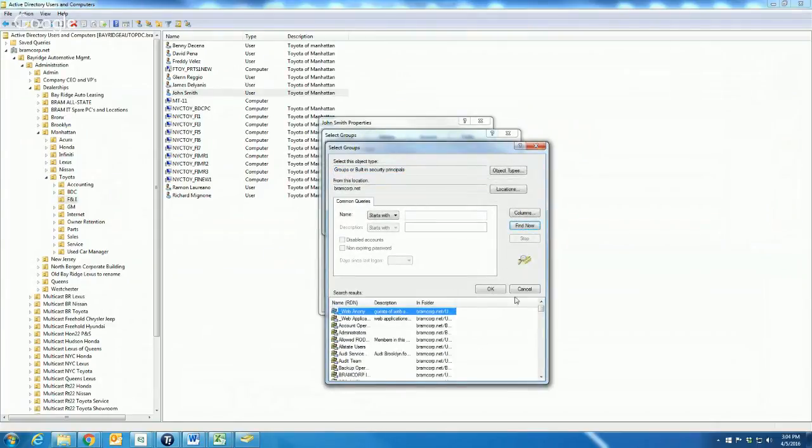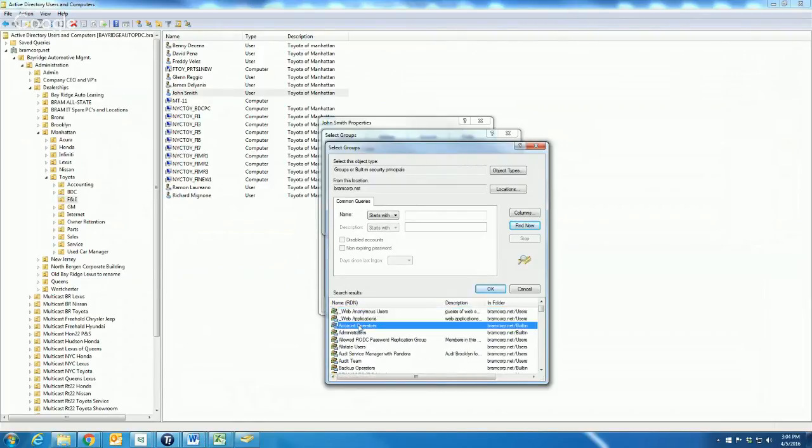This is going to list out all the groups, the member groups that I've created in Active Directory, right here. Account Operators, Administrators, All State Users, Audit Team, RAM, IT Folder Access, CEOs and VPs. CEOs and VPs have full access to everything on the internet. They are not restricted at all. And then you go to Domain Users right here.